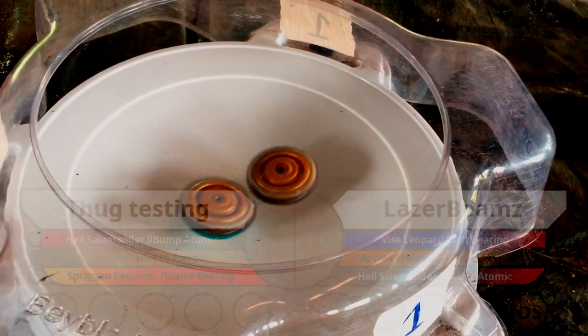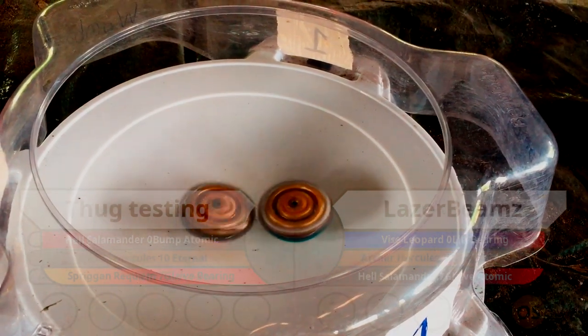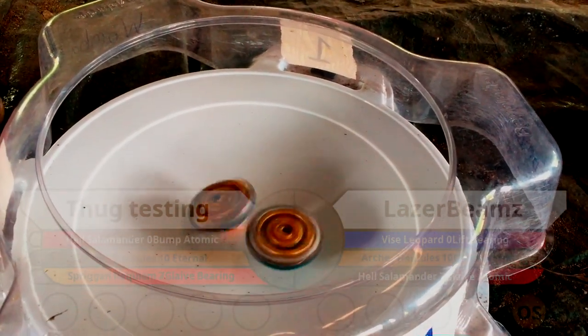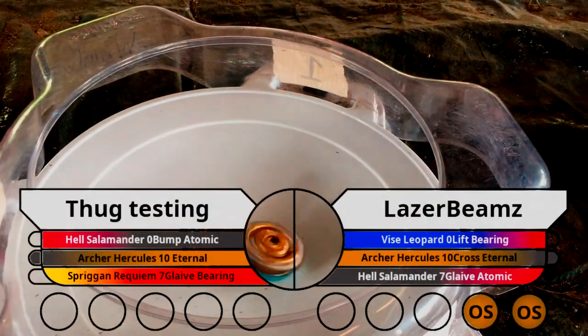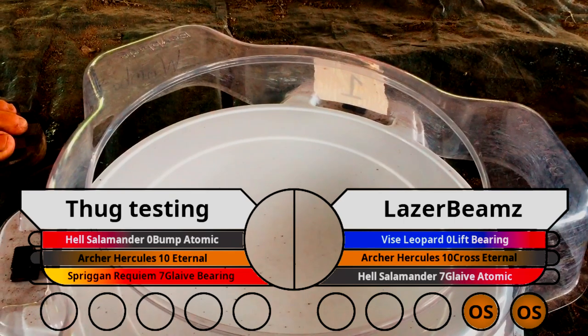Balance it. I have a level chip, I guess. I have a level chip on mine too. Mine's cross not balanced. Yours doesn't have a cross on it. That's 2-0 for LazerBeamz. It's first to 5, rematch? Yeah, yeah. I'll rematch.